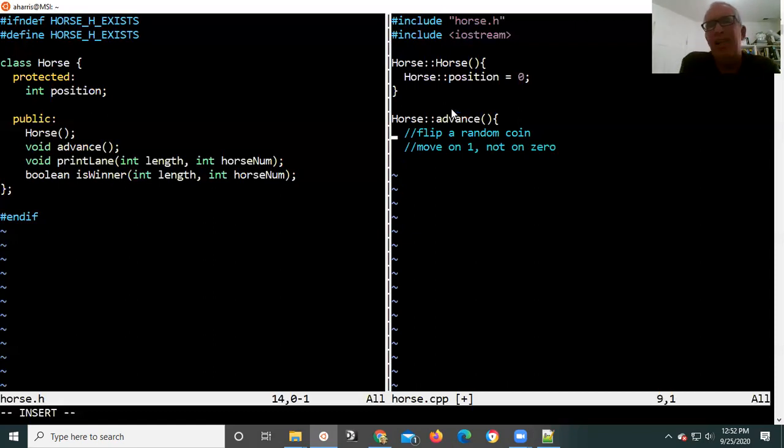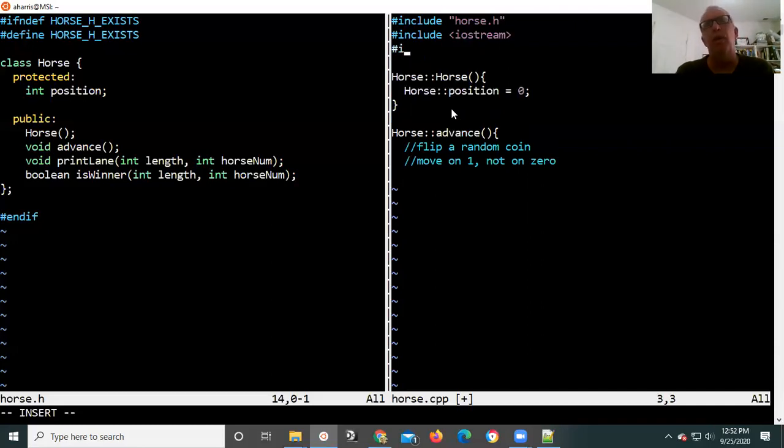Okay, this implies a couple of things. One, that we've done an srand somewhere. I'm not going to worry about that yet because the horse doesn't need to worry about that. But I do need to think about this. As soon as I said the word random, what library should I probably bring in? You might have to look this up. There is that marvelous random function, but it's in the C standard library. So include cstdlib. If you don't know that, you just look at the documentation. You try to compile it once and it says it doesn't know where this is. And then you go to cplusplus.com or wherever and say, oh yeah, rand came from the C standard library. No problem.